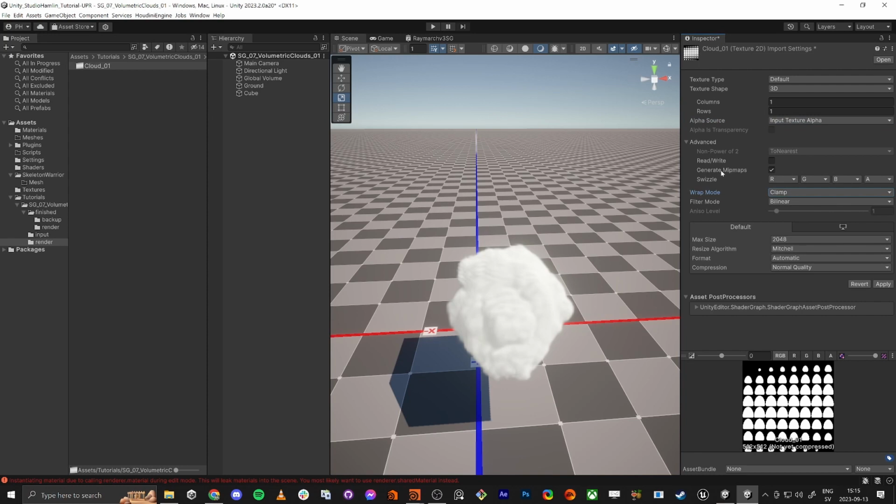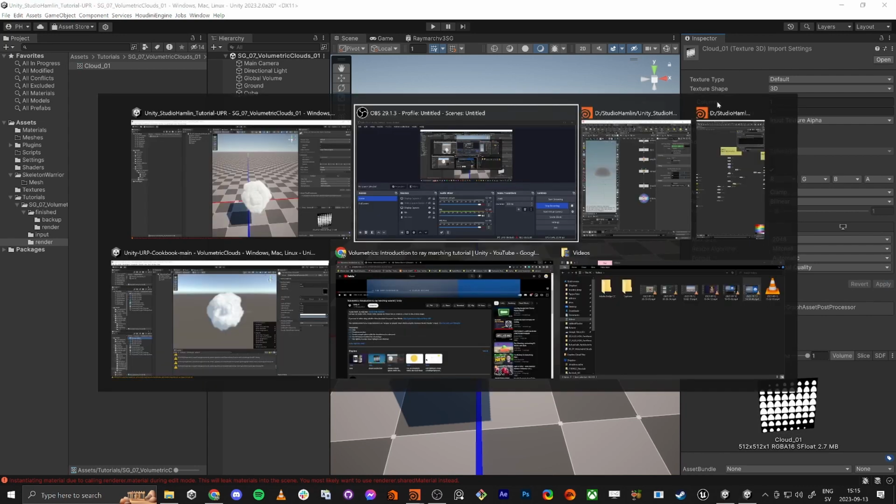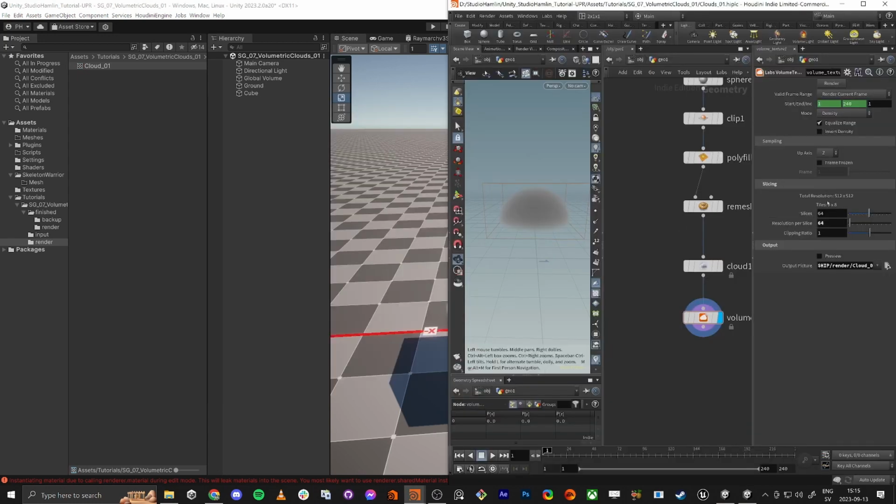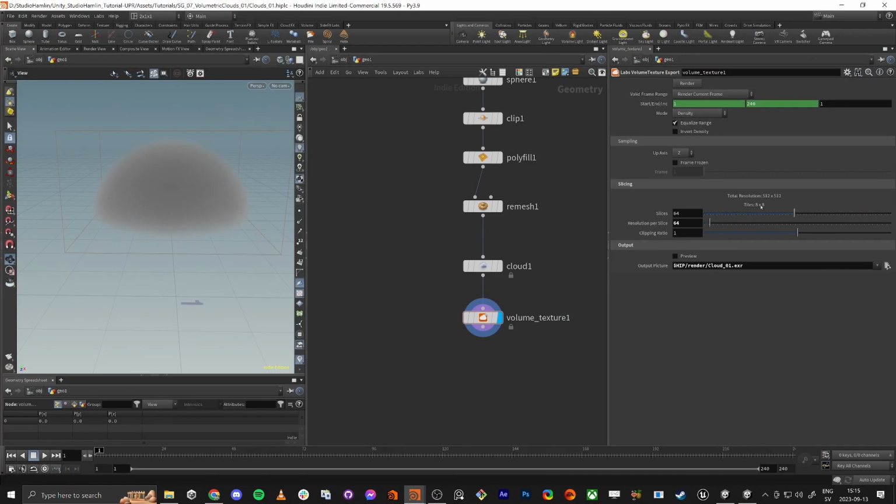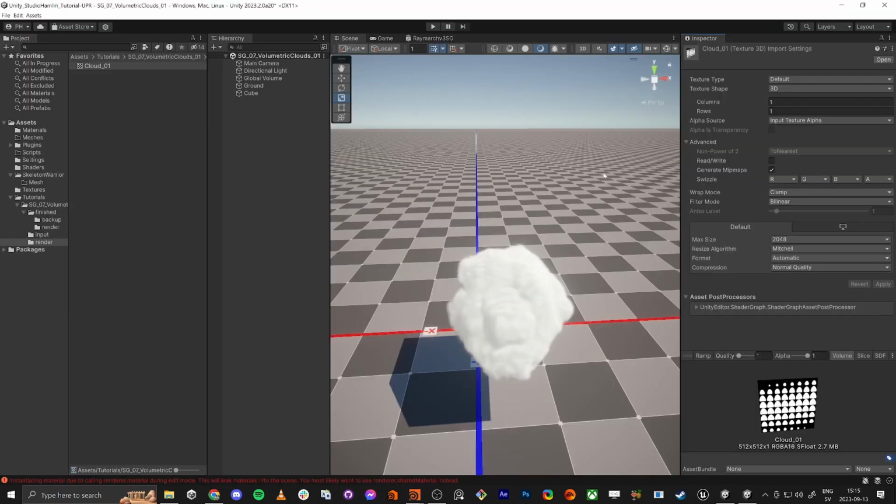And you also need to untick generate MIP maps. You need to have it like this. Well, you could have it in, but I'm gonna show you the reason why I don't use it. So first I'm gonna leave it like this and do apply. And also the columns, I forgot the columns. So here you see the tiles is 8 by 8, and we also need to make the columns and rows just 8 by 8 like this, apply, and here we have it.